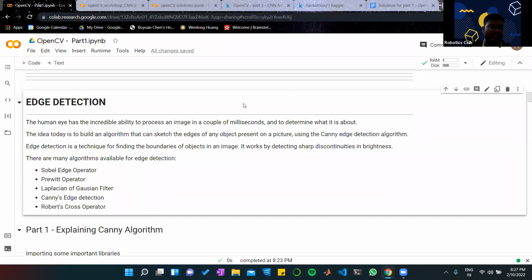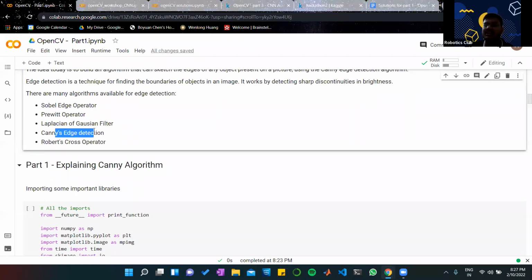In OpenCV, there are many edge detection algorithms which are mentioned here. For this workshop, we'll focus on Canny edge detection. It is one of the most widely used edge detection algorithms in OpenCV and also gives quite good results. But let's be honest, just simply importing Canny from OpenCV and running it over an image is a 3-liner code and there's no fun in it because you don't get to understand how the Canny algorithm works. Just simply import it and run. So for this workshop, we'll write our own Canny edge detection algorithm. And then in the end, we'll compare our results with the results of the actual Canny algorithm. So we'll be able to see how to write a Canny algorithm from scratch.